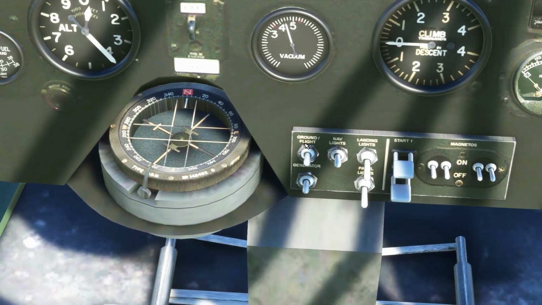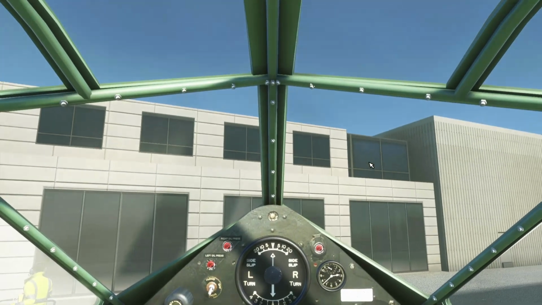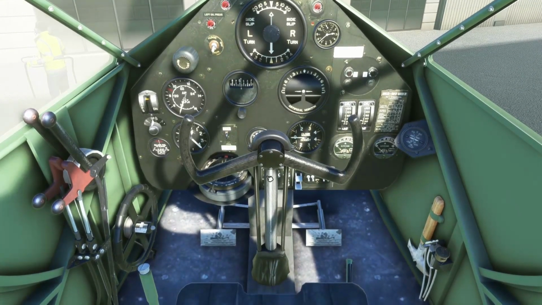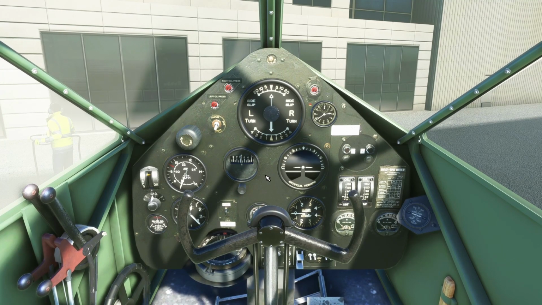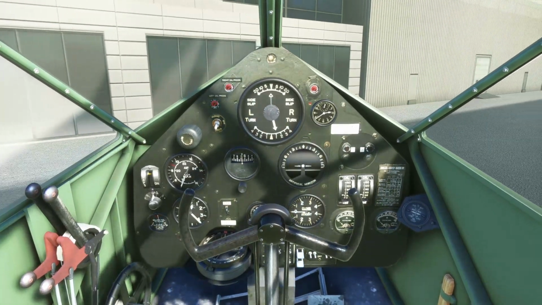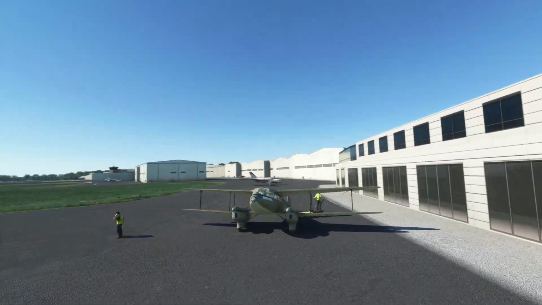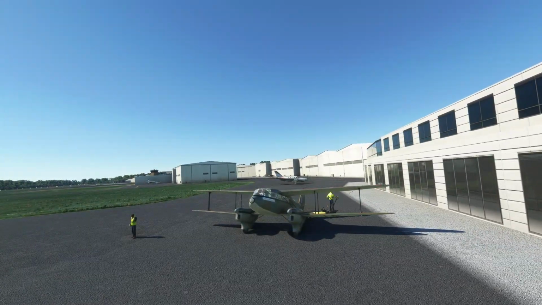Okay, so I'm gonna move this to flight, and I'm gonna turn on the landing lights just so I don't have to mess with the panel again. We're gonna have the yoke there. And let go of the brakes, which does seem like we had the parking brake, which is nice. As you can see, it does have a pretty good turn radius, like really, really good.